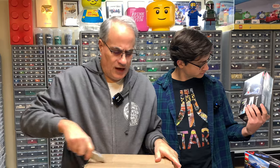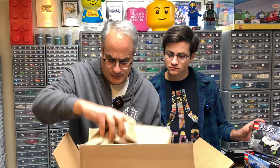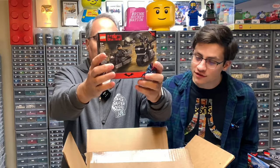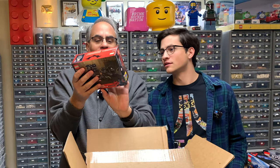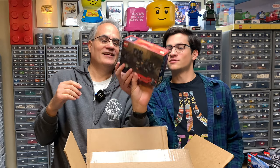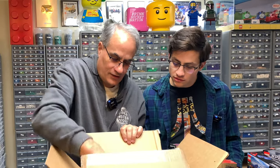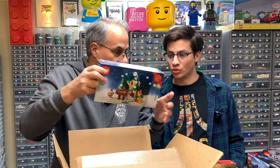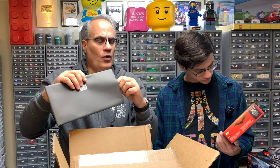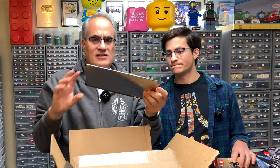So this is from Lego.com. I don't remember ordering anything else. It has to have been a back-ordered item. You know, when we were at Walmart, I almost was like, I don't have that yet. I'm glad I didn't buy it. Is that his bat cycle? The Lego set looks a little goofy, but it looks a lot better. Oh, it's got the bat signal, too. All right, so they got the free promotion. I cannot wait for this movie.